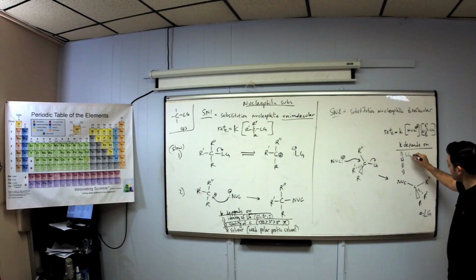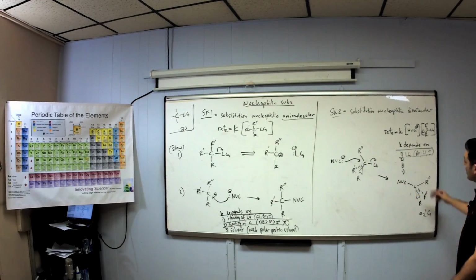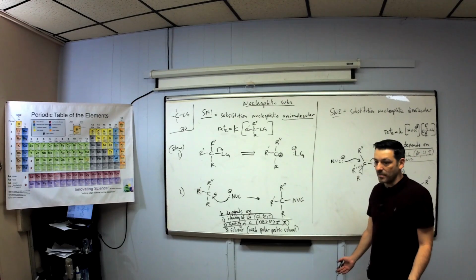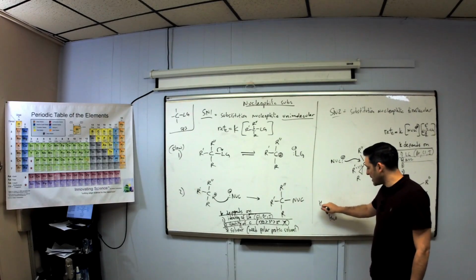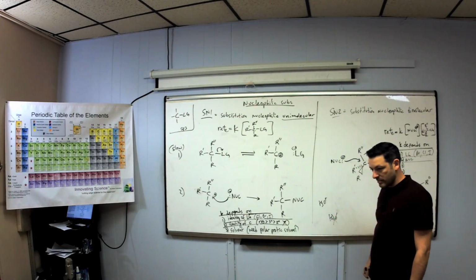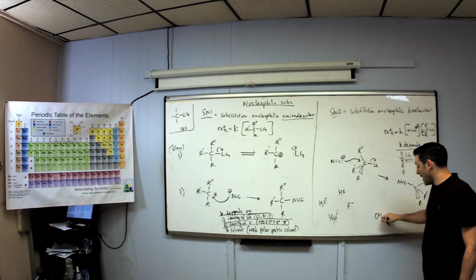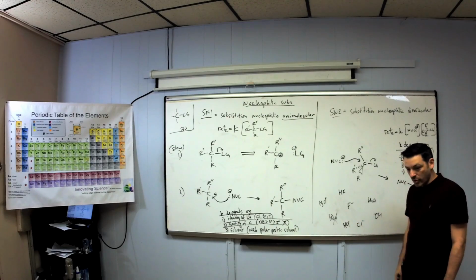So K depends on the leaving group. Just like that, you need a good leaving group over here. So like Br, Cl, iodine, water, any one of those, right? But unlike over there, K depends on the nucleophile. So you need a good nucleophile here. There you don't need a good nucleophile. What does the word nucleophile mean? It basically means base. So water is a dead, negligible base. How do I know? Because anything that has a conjugate acid that's strong is dead. See, F minus is not dead because its conjugate acid is weak. OH minus is not dead because its conjugate acid is weak. But Cl minus is dead because its conjugate acid is strong, right?